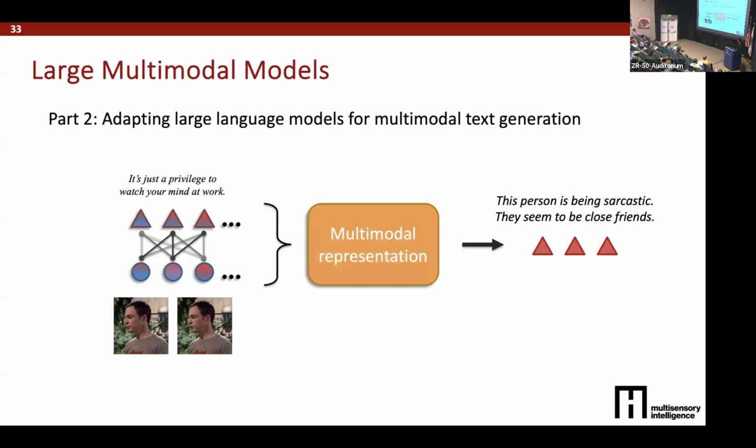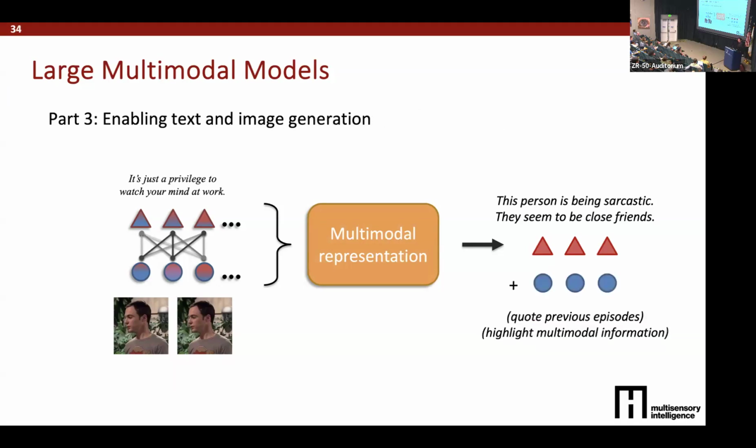In part 2, we'll look at how we can adapt large language models. So LLMs only understand text. How do you quickly adapt LLMs to also take in the multimodal representations learned from these videos? They need to be able to take in those representations to actually answer questions based on it. And in part 3, we'll show how we can enable generation of both text, so answer responses to questions, that's in text, but how can you also generate more images and maybe generate more data? So once you have all these 3 parts, you have basically true multimodal input coming in and multimodal output coming out, right? That's, in my opinion, truly general multimodal input, multimodal output is key to AGI.